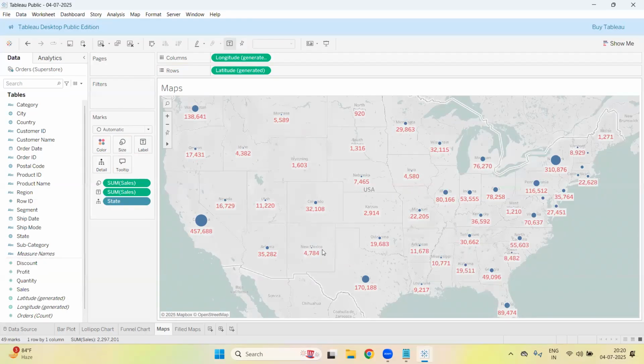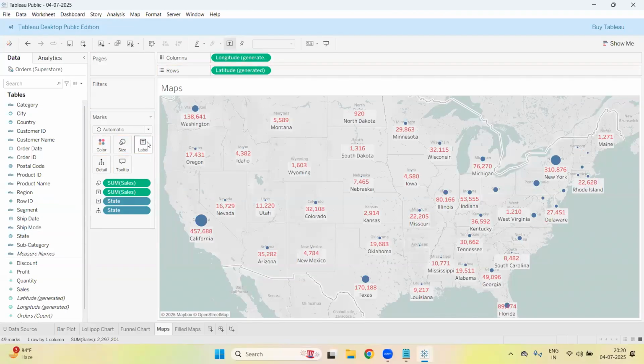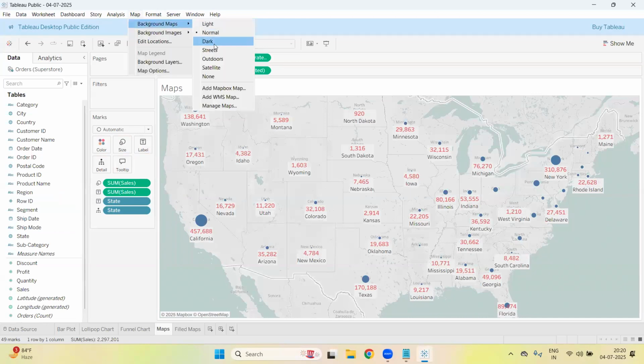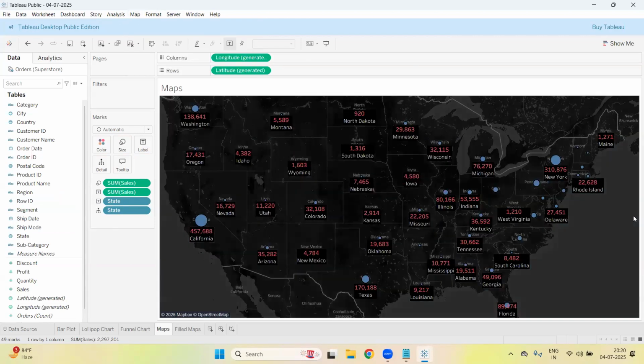But if you remove it and the state name is not visible properly, again it will not work. Either select the state name to be visible properly, bring the state name into the label, and then modify the map background. Just keep it in dark mode like this. Okay.